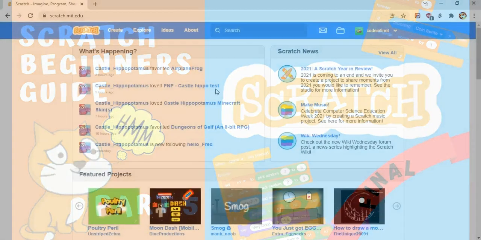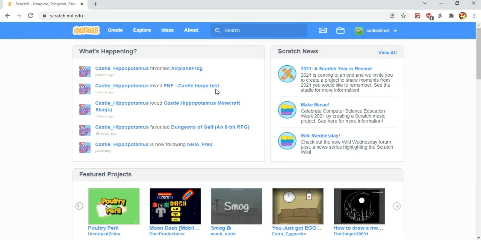So, here we are on the Scratch front page. And as you may know, we are going to be learning about the workspace. But how do we get there? Either you could get to a blank workspace or a used workspace, like the workspace of this project, Moondash. And I like to refer to it as a canvas, as an empty, intimidating white sheet, just wanting paint and life. Alright, let's get there.